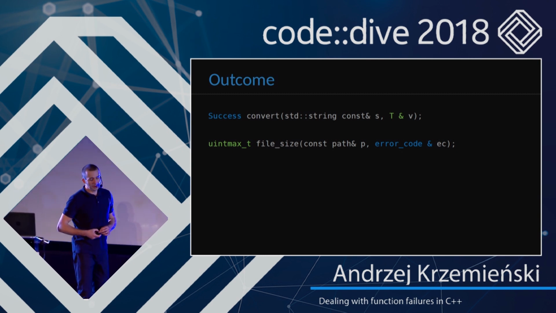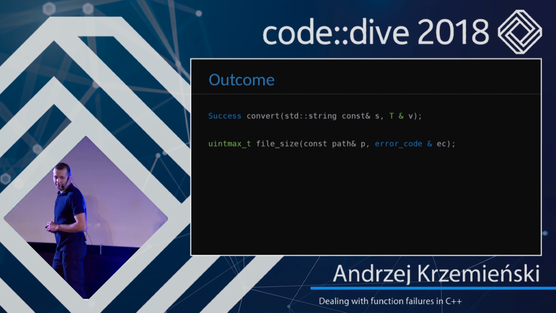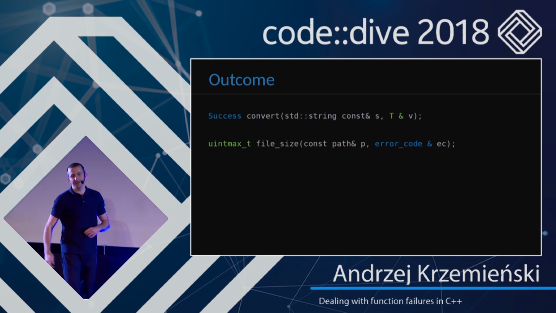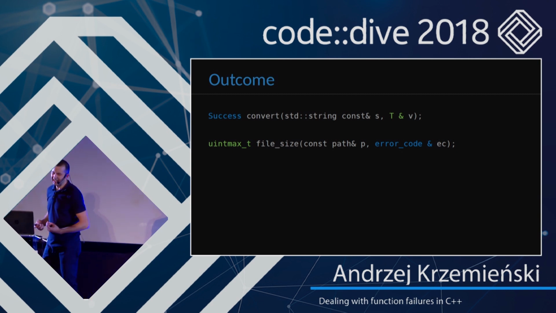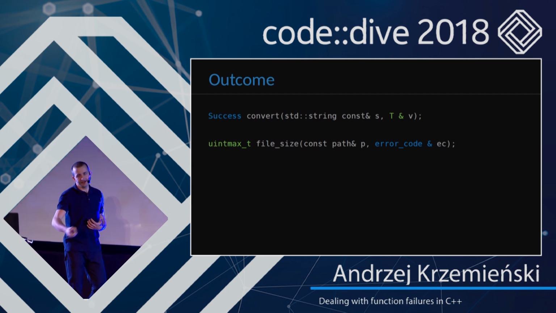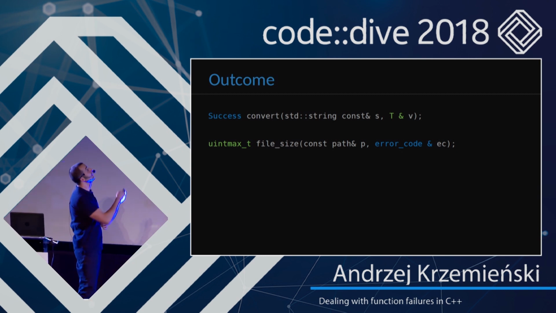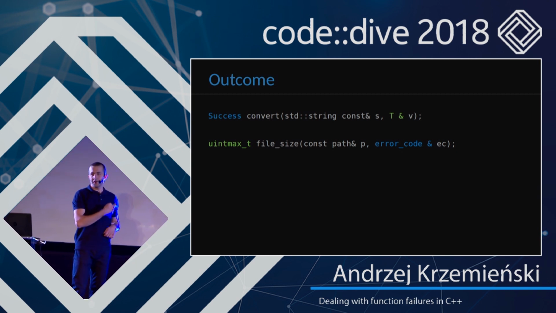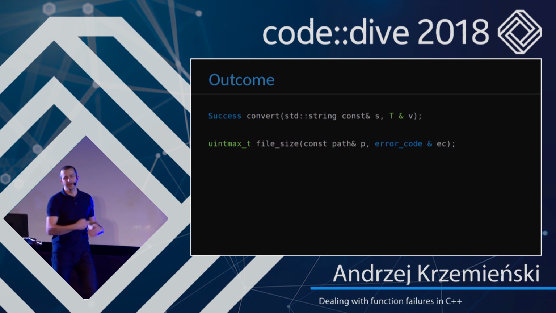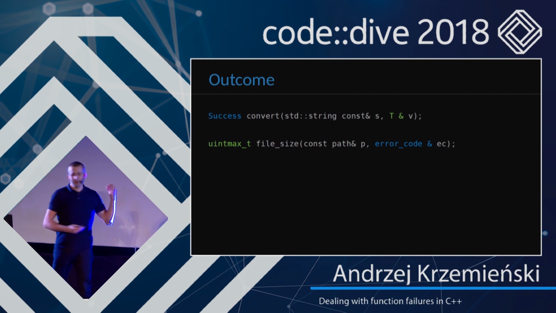But there is one problem with reporting errors like this, both in my convert function and with computing the file size, and in every function in a file system: if a failure is reported, I am left with an object in a state that is unpredictable, undesired, and likely to cause failures if I try to use it, like the file size function. If it reports an error, what does it return? Like 0, but 0 means the zero length of a file that exists. If a file doesn't exist, 0 is not the right answer.